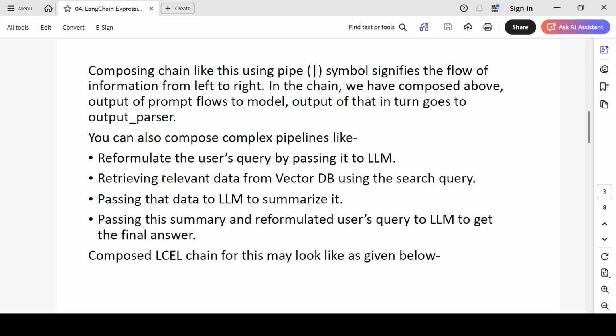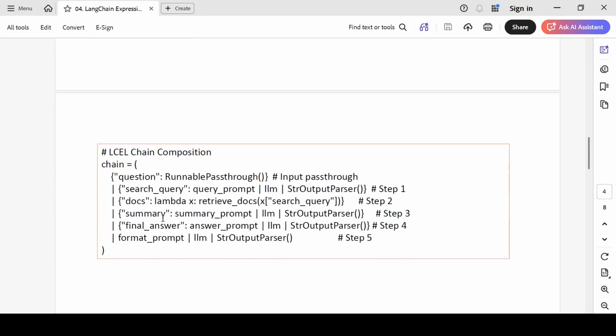Whatever data you get from your vector store, you send to the LLM to summarize it. Then using that summary and the user's query, you send it to the LLM again to get the final answer. You can have that kind of workflow, which can be written something like this.